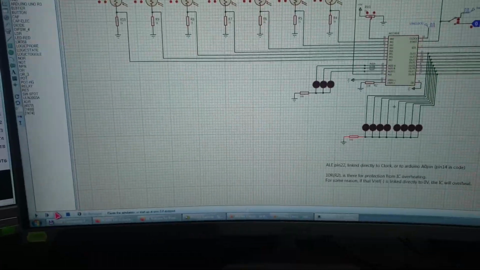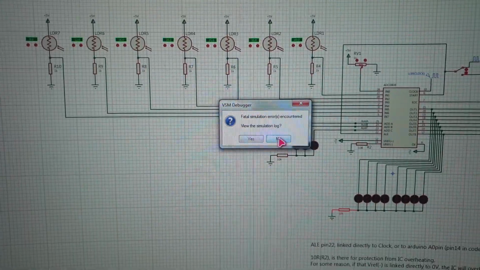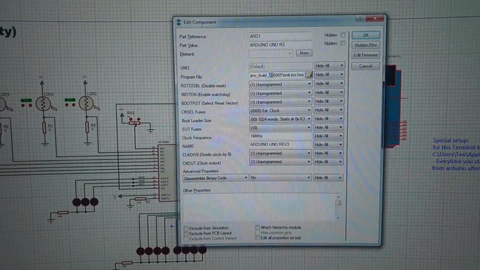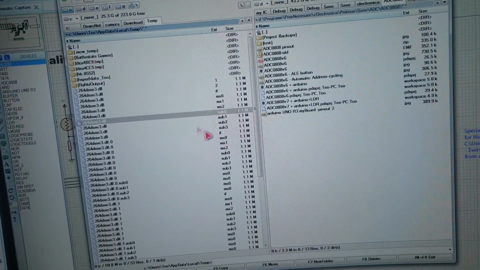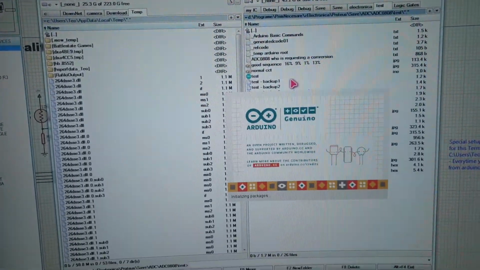So let's play it a little bit. Let's see it working. Oh, of course, I have to add the file. You see, this is the last time I had the last file included here. This number I have to change, but to change it, I don't have it here in the temp file. So I will have to go here in the test, open my actual test file in Arduino.